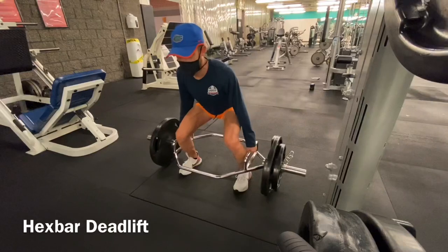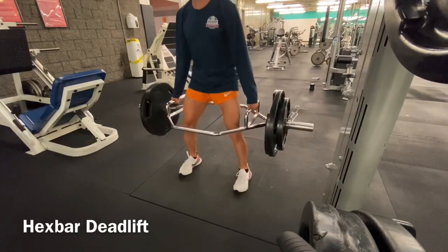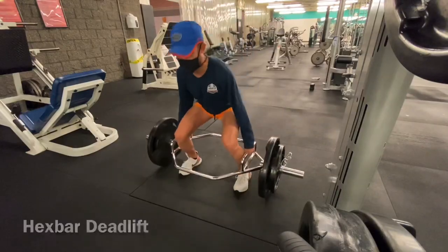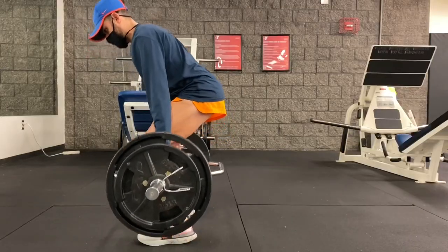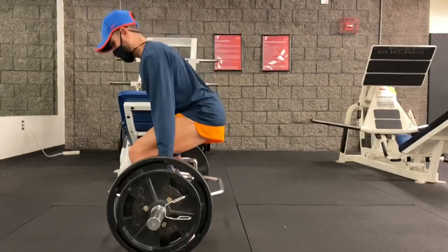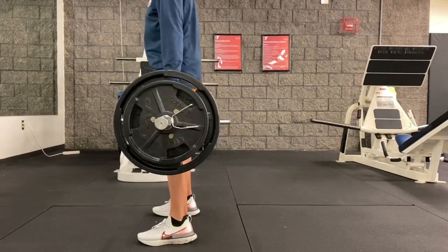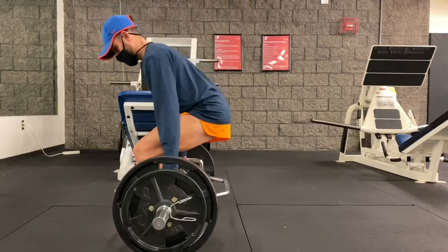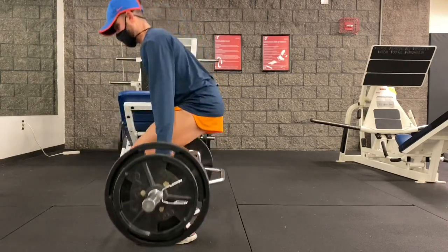You're doing three to four sets, four to six reps, with a full recovery in between each. I'm doing a hex bar deadlift here. What you want to do is make sure the bar is underneath you, underneath your center of mass. Keep your back isometrically contracted and come on up using your glutes, your quads, your hamstrings, and a pelvic thrust forward when you get to the top of the rep.